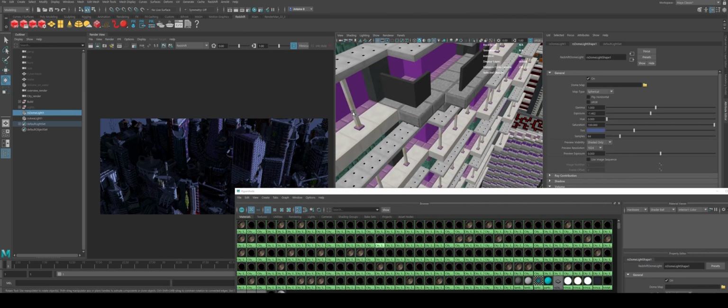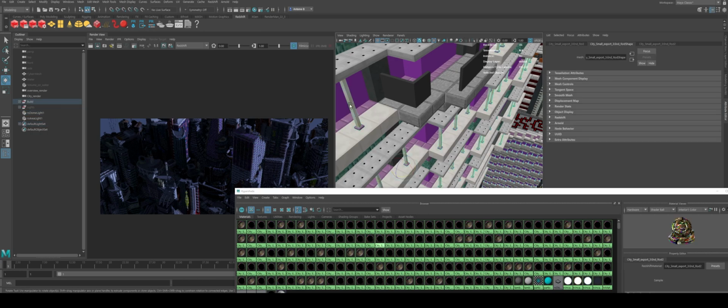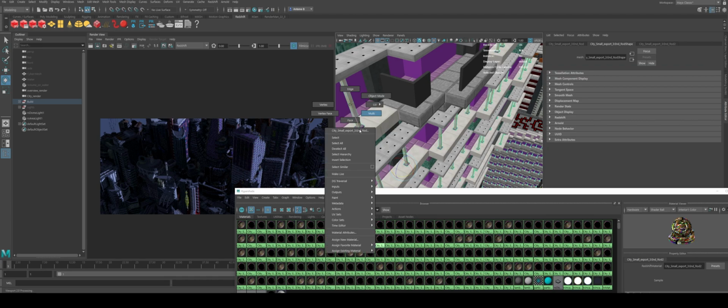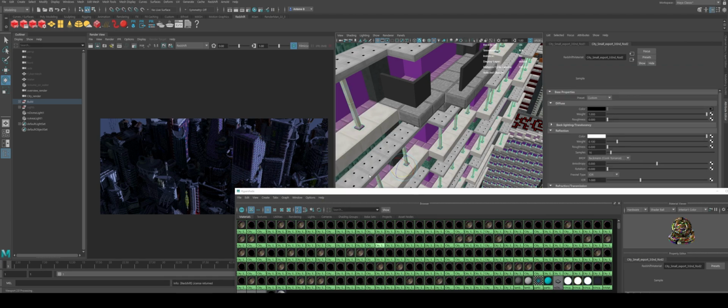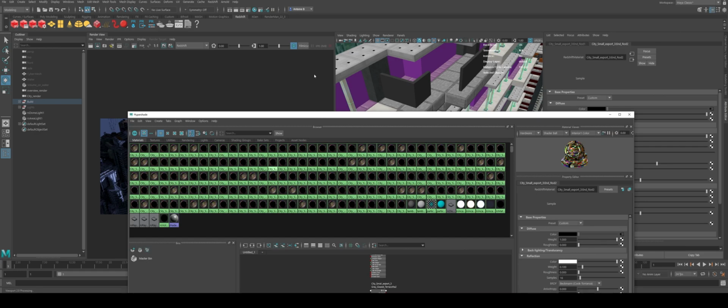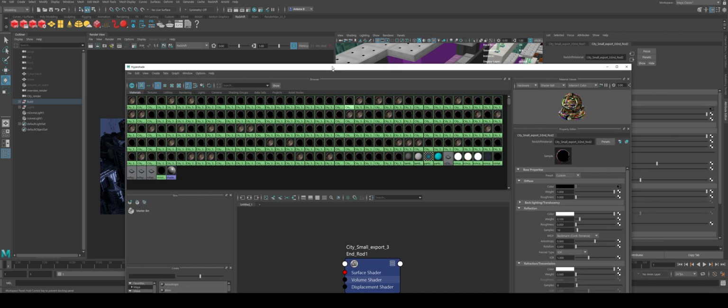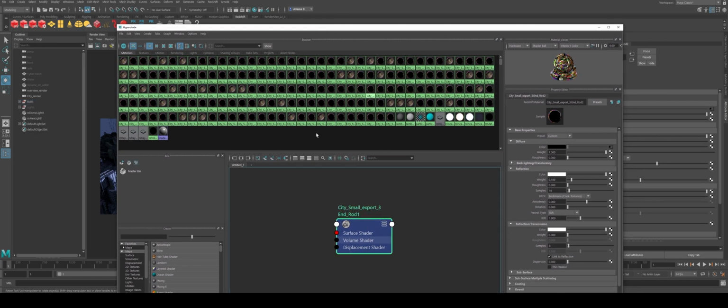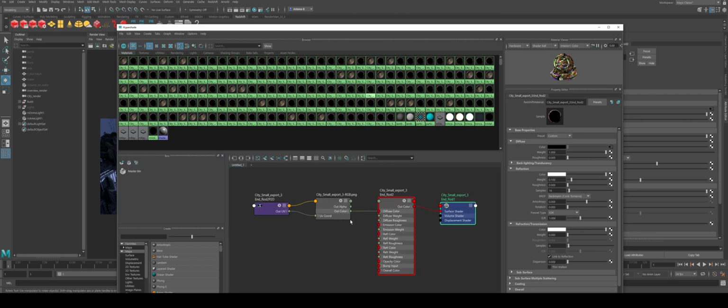Let me find some. Oh, there we go. Got these. Let me select them. Just right click because it's quicker. Right click. Oh, there we go. Match all attributes. Then let me open it up. There we go. Okay, so we got this. This is the end rod. I'm gonna apply some luminance on it.